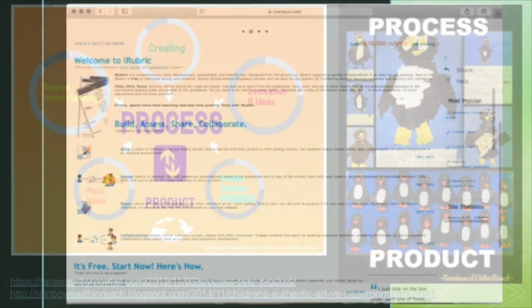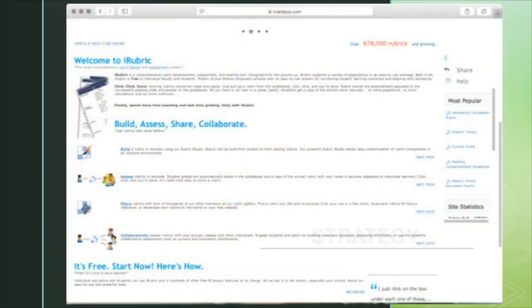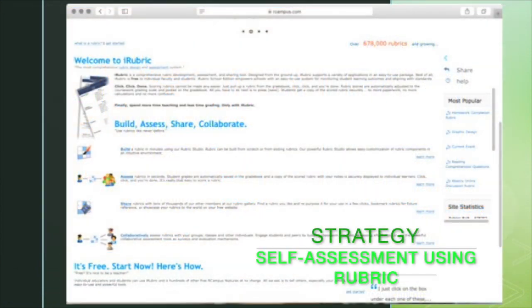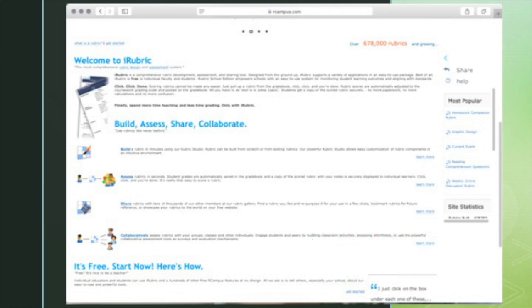First, I always use rubrics with student-generated assessment and often have the students help make the rubrics. Depending on the grade level, as young as 2nd grade, students self-assess by grading their own rubrics. You can even do a verbal rubric with younger grades, allowing them to verbalize their own performance by using simple language. I create my rubrics using iRubric, but there are a number of other tools out there. What I really want to emphasize here is the student participation in creating and assessing rubrics as one type of student-generated assessment that I use regularly.